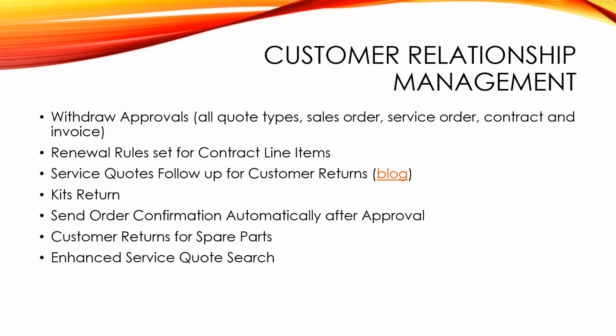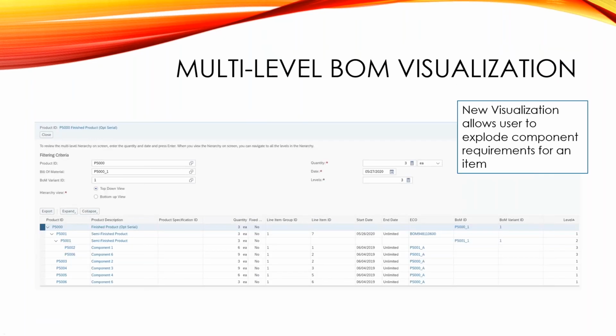So now within any of those documents, somebody submits it, you can go back and withdraw it from approval. We've seen it in other areas like purchasing, shopping carts, things like that, where you can withdraw, make your adjustments, and then resubmit it. Now we've got that on the CRM side. So hopefully that'll be really nice.